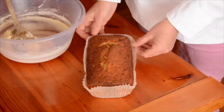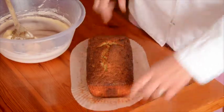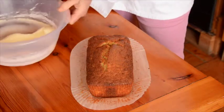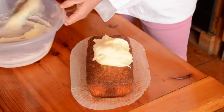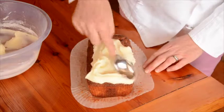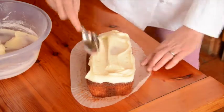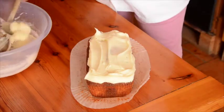So here's the cooled cake, and there's the brilliant parchment. Hasn't stuck at all. So tip all your icing in one dollop onto the cake, and I just use the back of the spoon to spread it. More.